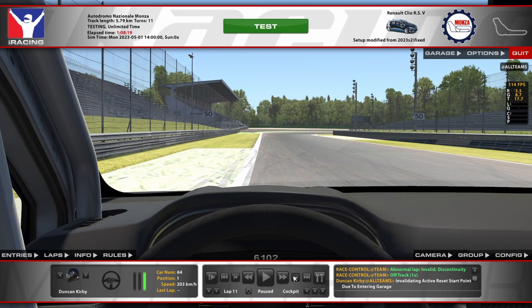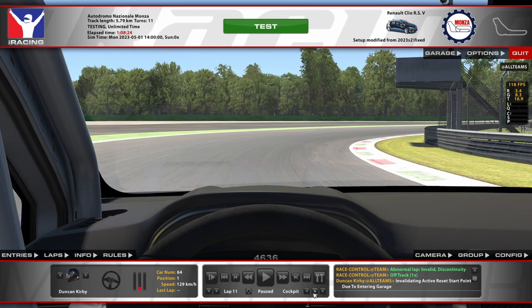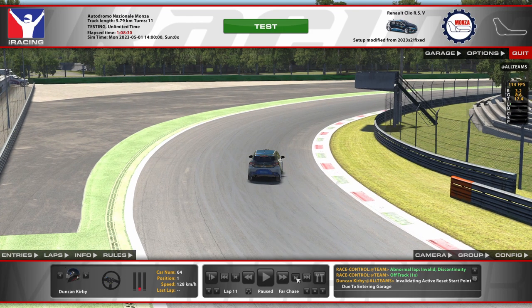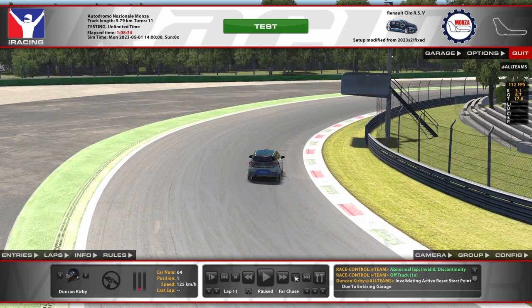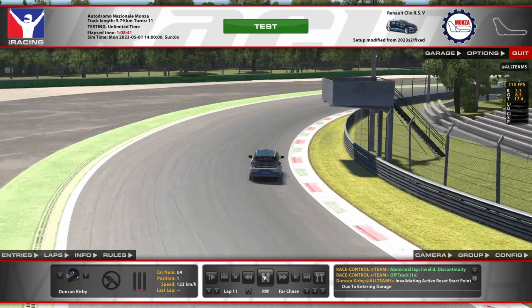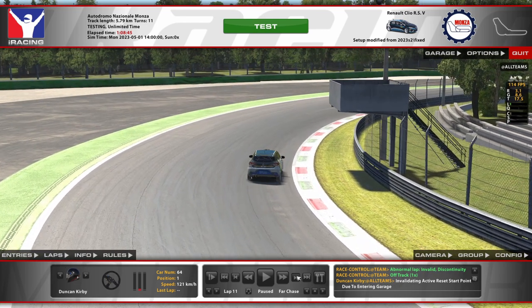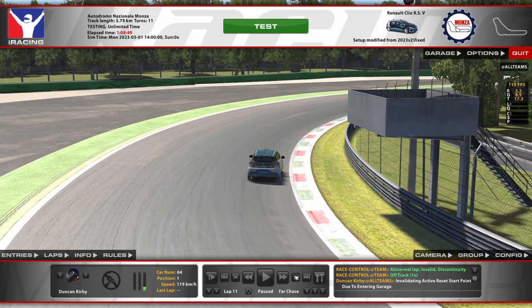So we'll roll it through, and obviously you want to be down to fourth gear, and the car will try and slide here, lose the back end. If somebody loses the back end here, you'll see how much time they lose down the straight. We're going to keep this nice and tight again, let it roll, but then you've got to catch it. So you're going to hold the brakes all the way in, and then as soon as you come off the brakes, just pick that throttle up. You'll see there's not much time spent off the throttle. As soon as we come off the brake, we're pretty much back on the throttle.